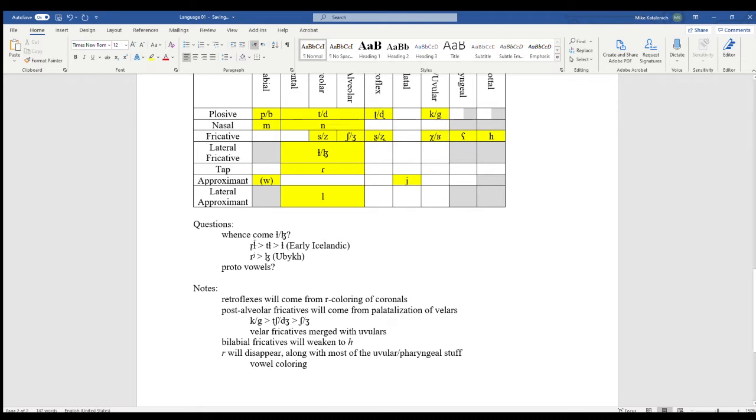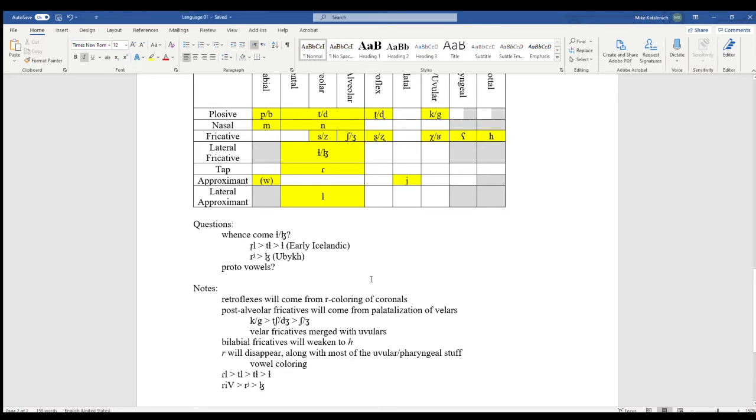And what I'm going to end up doing, I think, is I won't do this exact change because I don't have a voiceless rhotic. So I'm just going to do tl becoming tl. And then somehow I'll get sh out of that. That'll be something that probably happens. And then r, I will get that from r plus a vowel, which means obviously I'm going to have a front high vowel. But that was never a question. That was going to be a thing we have. And that was where sh will come from.